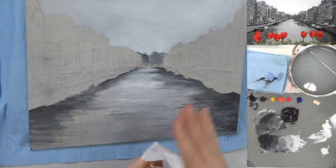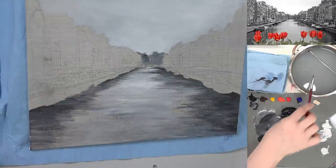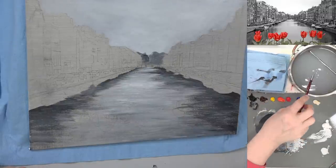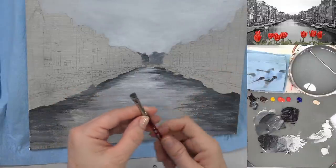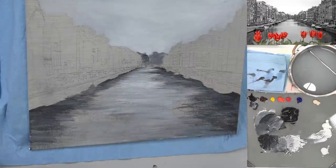Yeah. So that's... All right. And now my paint is dry in this brush. That's okay. These brushes can take a lot of abuse, these blenders. In fact, I like them better when they start getting abused because they start to fuzz out a little bit. Normally on a brush you don't want that, but on your blenders you kind of do.